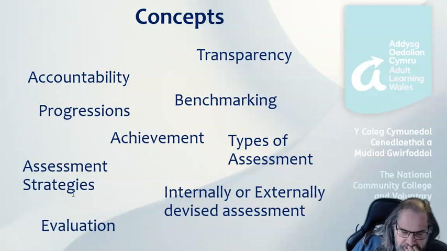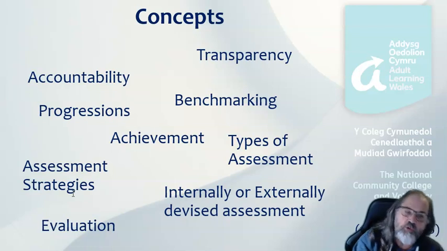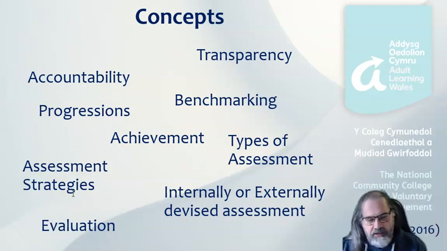Progression. So progression should take account of where learners are and where they're going next. So in a unit you might have a multitude of assessments and they might build. So you're thinking about the assessment needing to pay attention to what assessments have gone before, but what assessments are coming further down the line.